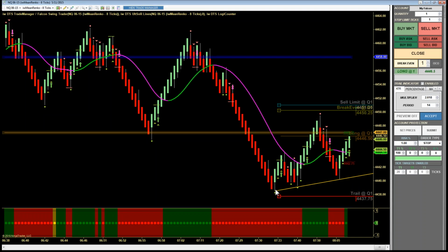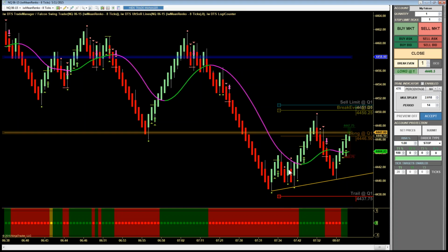So if the market reverses, trades now below these swing lows, well, then you can say with a lot of confidence, yes, I was on the wrong side of that trade, and that is the right place at which to exit. But that's about the only thing you have going for yourself for the way these trades are shaping up.